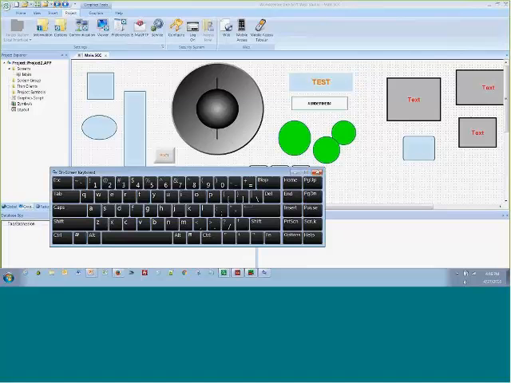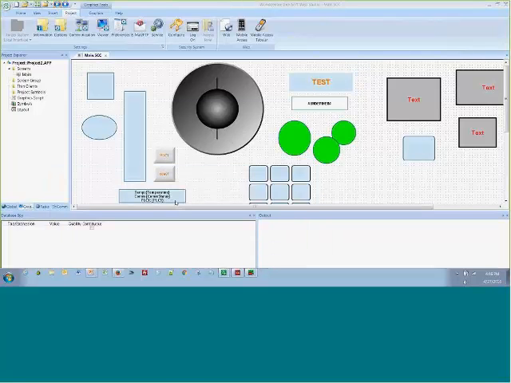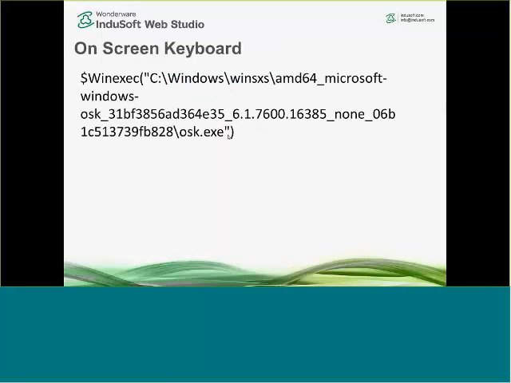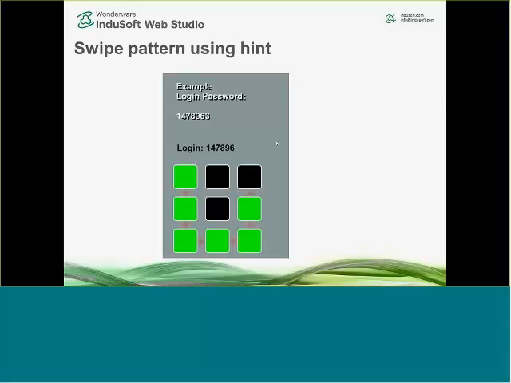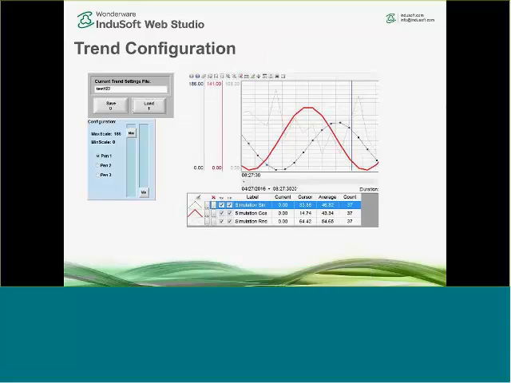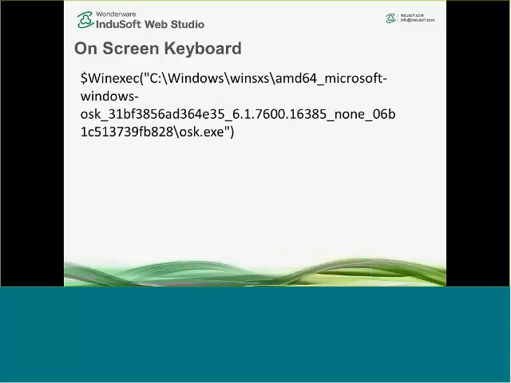But how can you do that from, let's say, within InduSoft Web Studio? What I found just by doing a simple Google search is that, for the different versions of Windows, there's actually a different link to that on-screen keyboard. Now, I will make this link available. Sorry, I accidentally went to the next slide here. This will be saved when we save the video so that you can get at this.